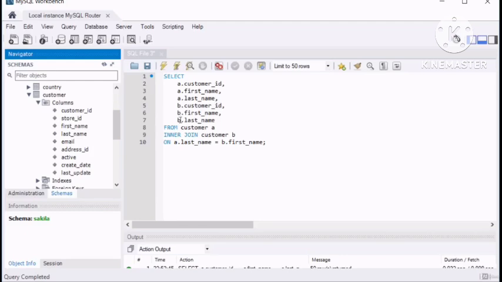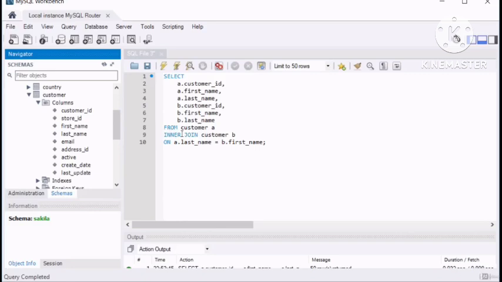When you're performing a join, obviously you have to join the data with a certain condition. So if they match the condition, then the join will take place. Because I'm joining data from the same table, I'm using these aliases to make it easy.